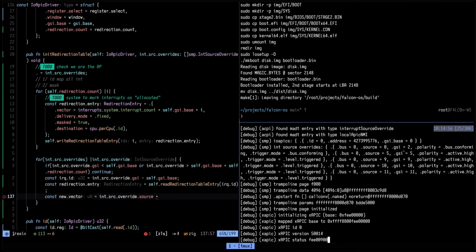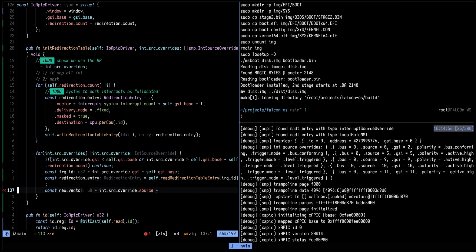So that's the actual interrupt. And I think we need to pretty much do the same that we did here. So system interrupt count plus GSI base plus whatever that source is would be the vector.